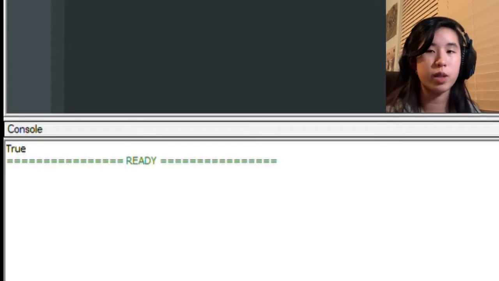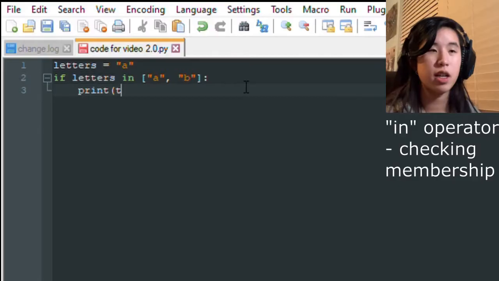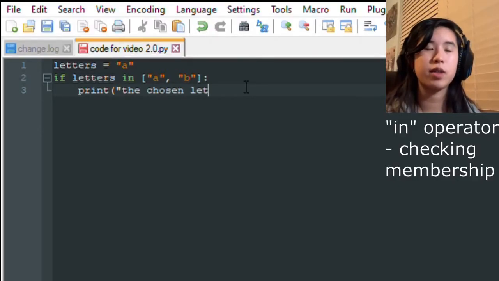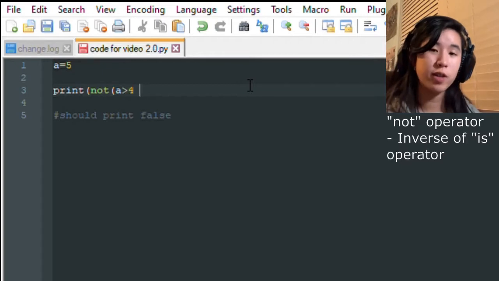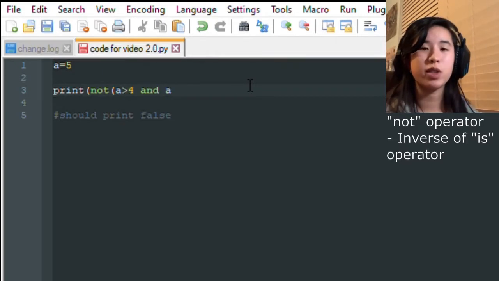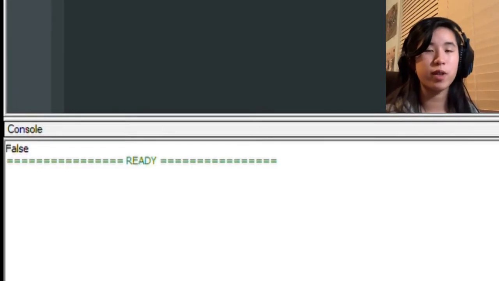Some of the ones that you can write out instead of using those equal signs, because they can be confusing, are is, in, or not. Is is basically another way of doing the double equal sign. In is telling the computer to check whether this variable is in a certain string or another variable or whatever. That's basically what in is. And not is very similar to not equal to.